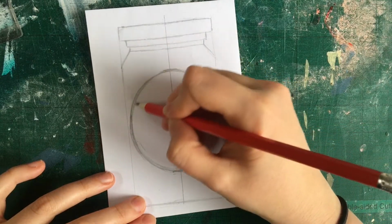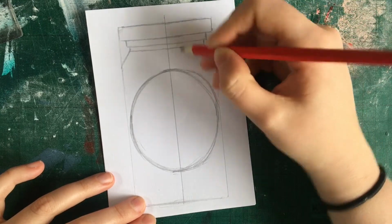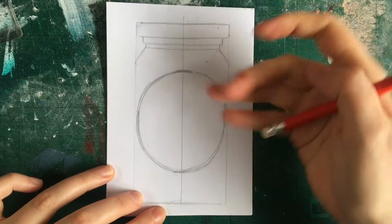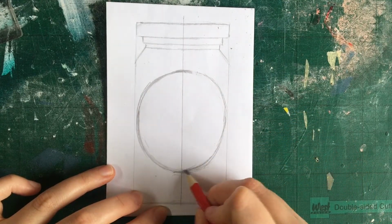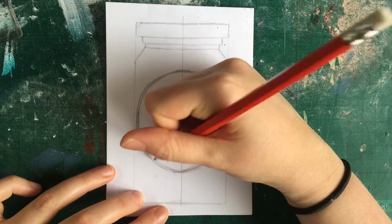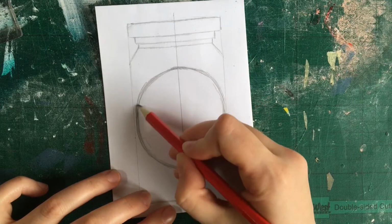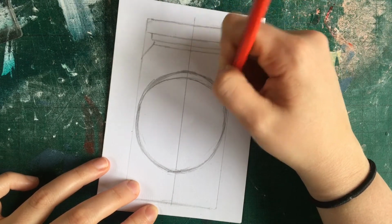I'm going to use my rubber in a minute as well, just to help me with my shape. We can check as well, if I look at my image, I actually know that it comes quite far out, the top of my circle does. So I'm going to use my rubber just to take away some of the lines I've done and don't need anymore. It's not going to be a perfect circle. It's not a perfect circle on the drawing that we're looking at anyway. I'm just going to try our best to get it as close as we can. And don't forget to try and get it to mirror. What my issue might be is that it might just be a bit too tall. So I'm just going to bring it down a little bit, see if that makes much of a difference.